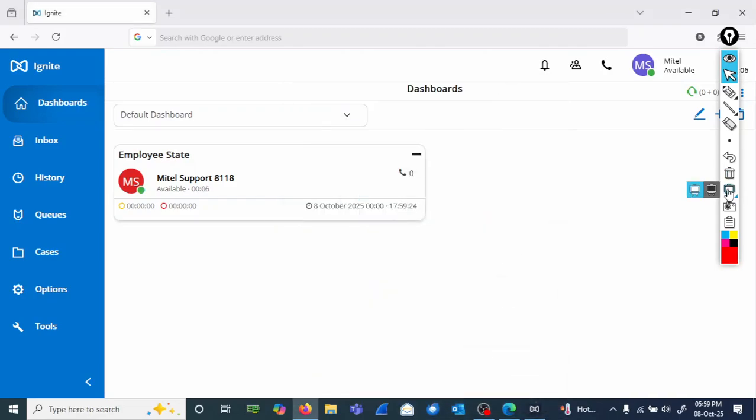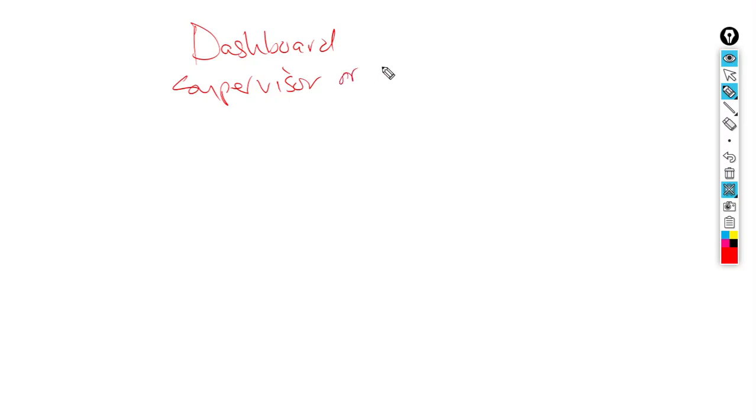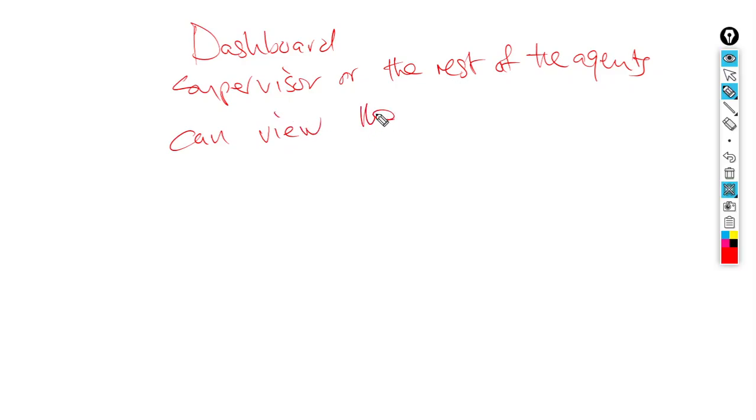Now, before we make ourselves available to the queue, there is what we call a dashboard, where a supervisor or the rest of the agents can view the queue status.